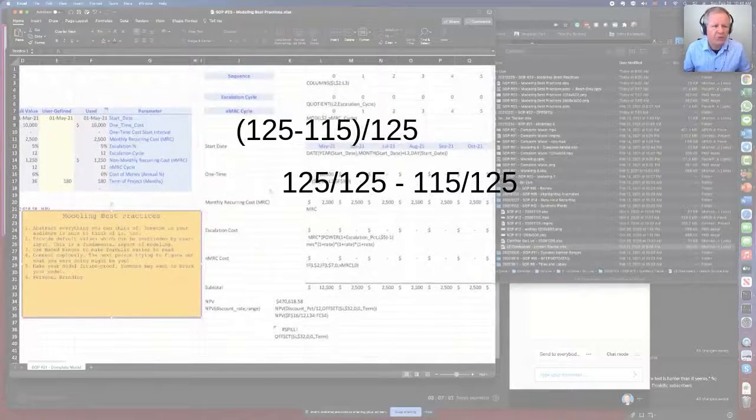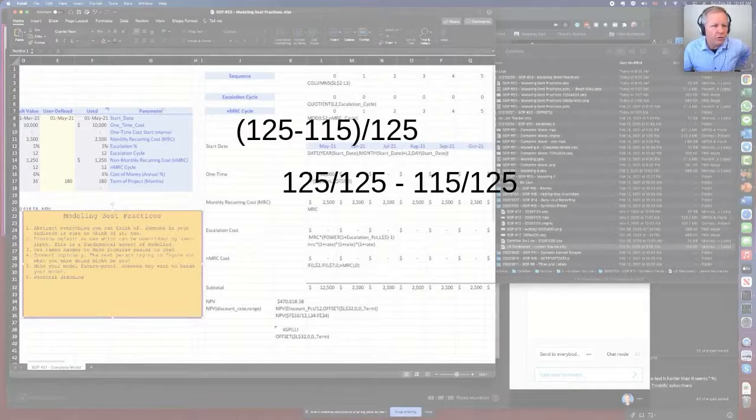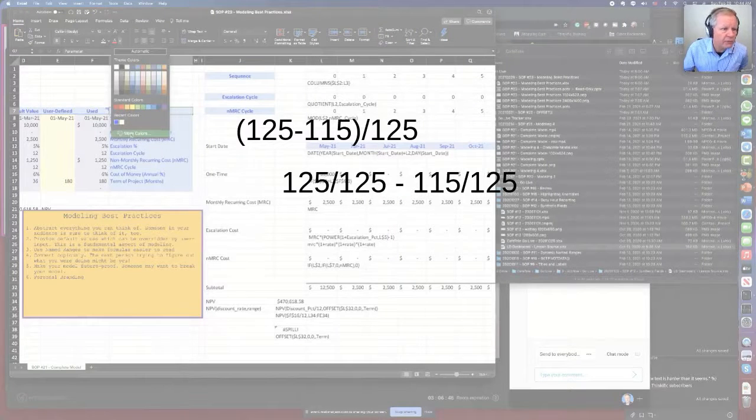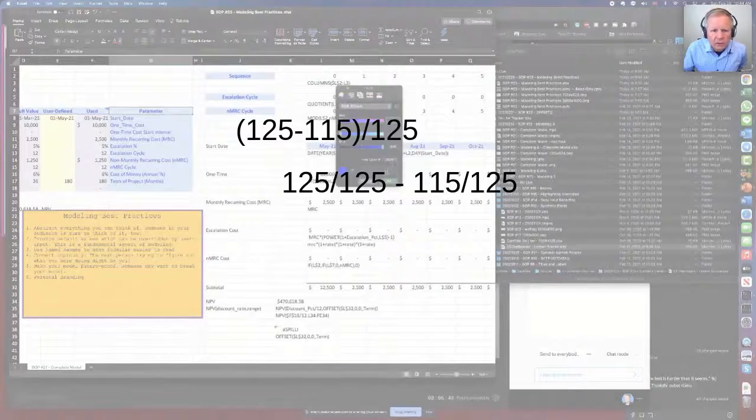So my color scheme is, I always use a light blue background for my labels and my column and row headers. I use a solid blue font. If you look here, yeah, sure, right there. If I look at my colors, it's RGB 0000FF, solid blue.